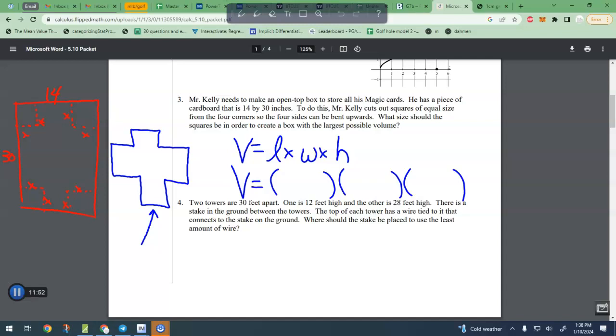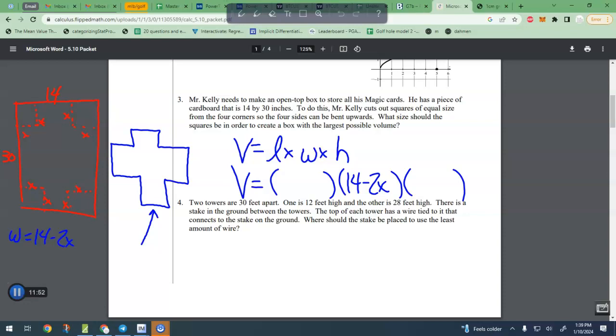14 minus 2x. Good. So all the way across the sheet of paper is 14. And I cut out x from this side, and I cut out x from this side. So some people would think about this like substitution. Some people would just put it in and not even think that you're doing substitution. But what I just determined is that the width of this is 14 minus 2x. So in place of width here, I'm going to put 14 minus 2x. You don't need to write this equation, but it makes it feel more like substitution if you write it, because then you're just plugging in. But some people are just going to go, well, the width was 14 when I subtracted 2x's, so I get that.